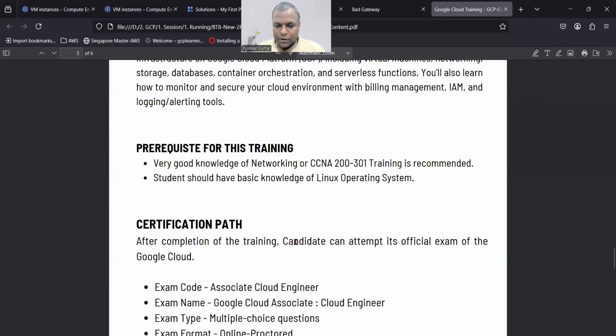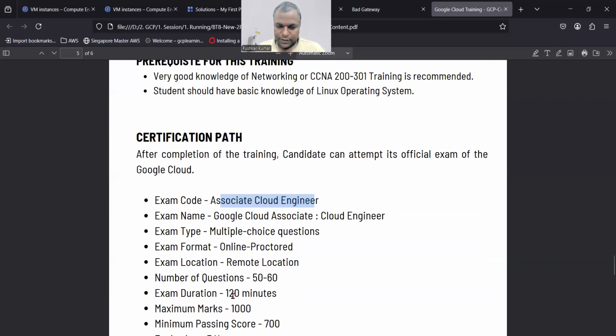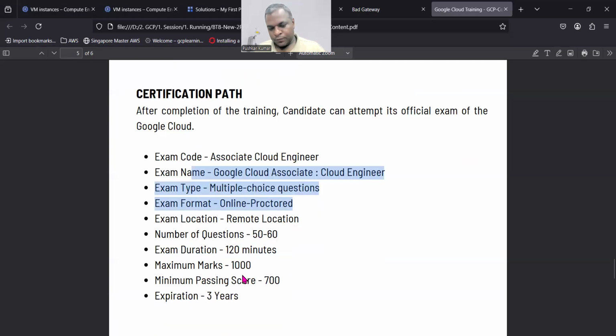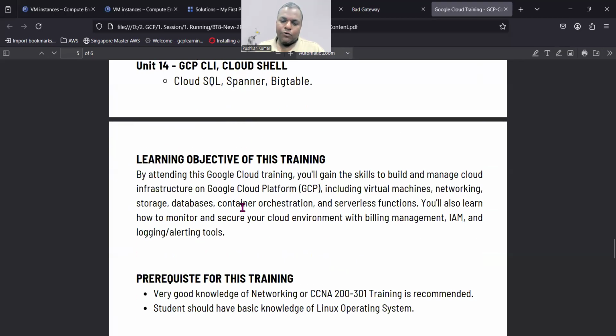This is not the end, but I think there are a lot of things I have not mentioned. You are going to appear for this exam where you have to attempt for a 700 passing score out of 1000. GCP introduces promotions where they give you promotion vouchers, with less cost for the exam. So be prepared: when Google announces a promotion with less cost exam vouchers, you can purchase it and take the exam. Helping hands will be available on this. Maybe we'll give you exam dumps, preparation, and all this. You can do online exams, right? You do not have to be there physically. This is how you are going to do it.